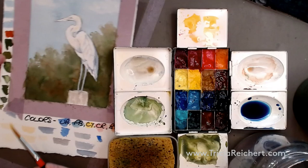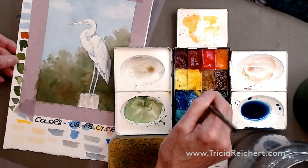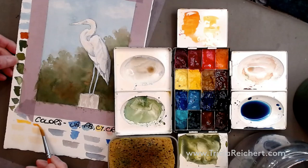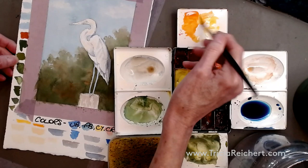That's okay, but it's not quite dark enough for the beak. So I'm going to add a tiny touch more red to it. Make it fairly strong. Let's check that and see if that feels better. That feels better for the bottom part of the beak, and that feels better for the top part of the beak. So we can use a little bit of both. I'll put a little bit more yellow in this side so we can have both.